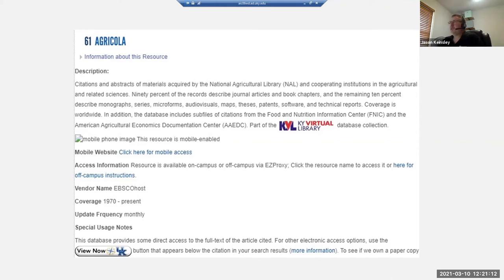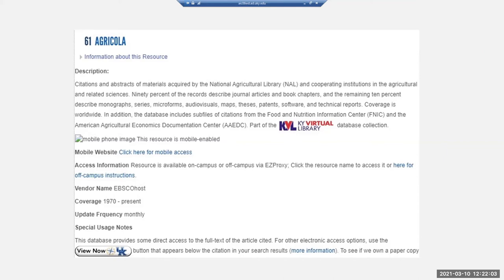Is it searching both sets of the information in the original Agricola? Well, how did I figure this out? My first guess, reading the comparison of our description and their description, was yes, it contains both. So how I verified that you're searching both at the same time is that I went in there and did searches in each individual part of the original Agricola. And then I found some records. Then I went back into our Agricola and redid those searches, and I did find content from both of those subsets. So the answer is yes, it searches both of those.